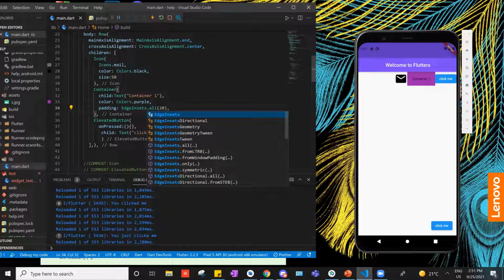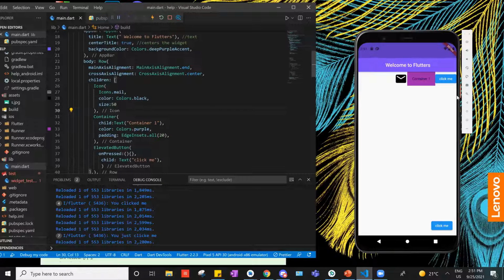Okay, so what happens here is that you have your row. So this is your row, and it stacks it up within a row, and then you have your main axis alignment. So what happens in your main axis alignment? So your main axis is your row, right? So it's your X direction. So it's gonna shift it to the very end of this container right here. So this body. So just say suppose we did start, right? And you were to run it, it will now shift to the very start of the body container.